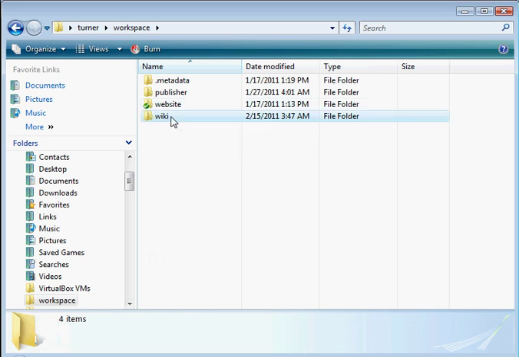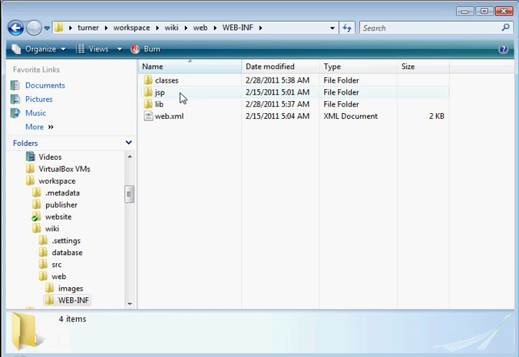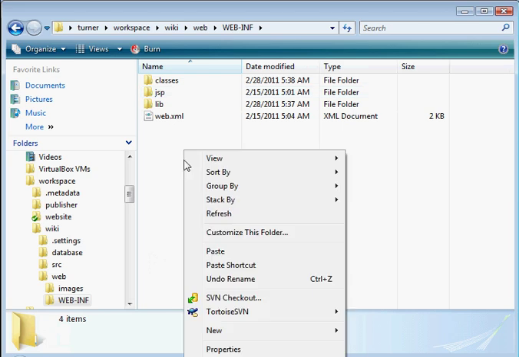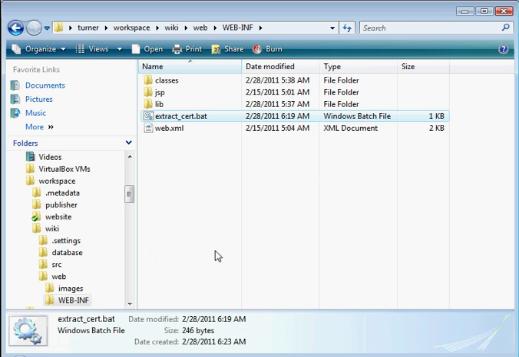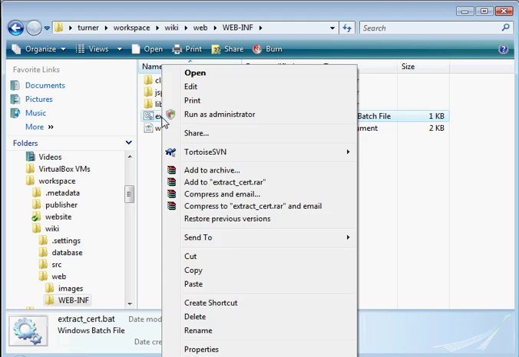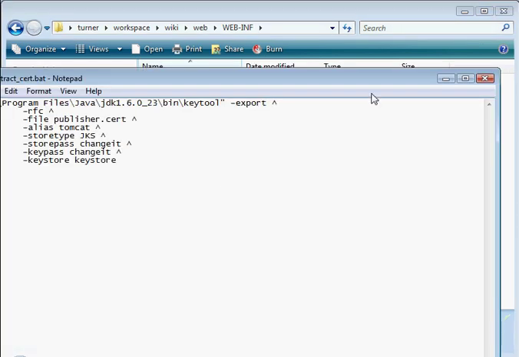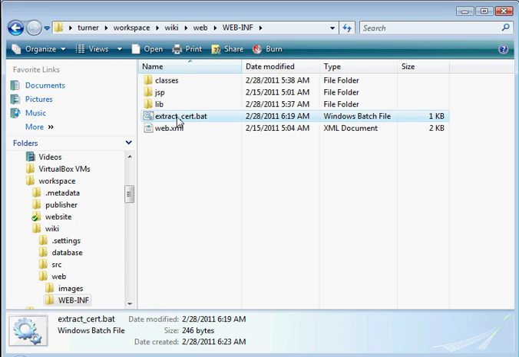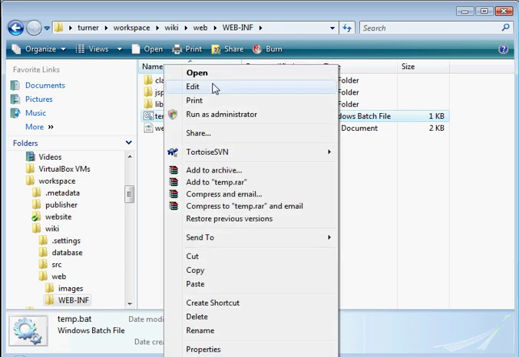So here's the wiki application, the web folder, WebINF, and I'm just going to paste this in here. This will be temporary, and let's go ahead and edit that. We'll call it temp. I'm not really going to save this. We're just going to run this quickly.